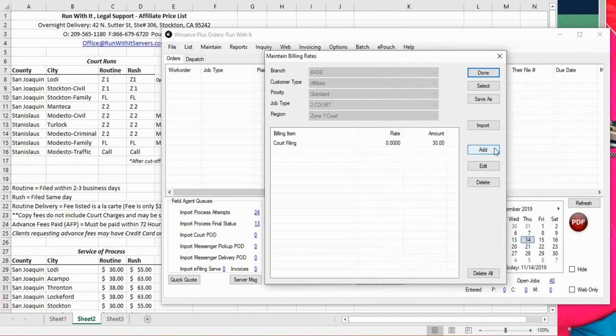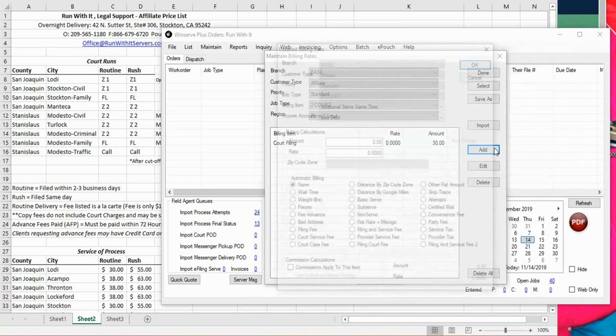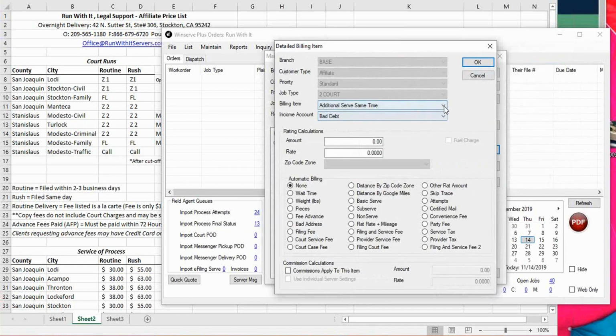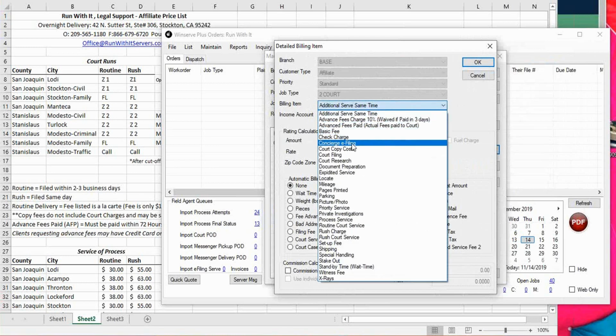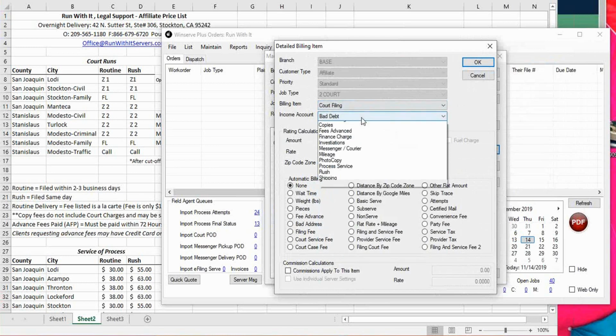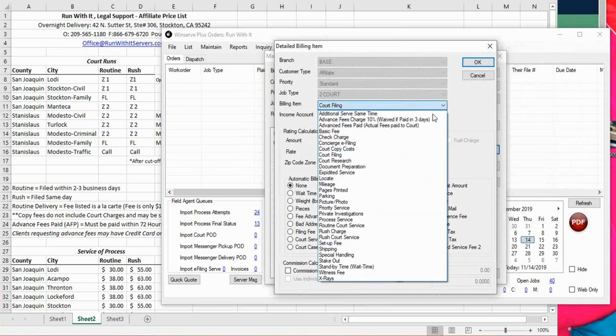So the question is, well, what are the other things you bill for court filing standard in zone 1? So if you go back to your schedule, behind the screen, what else you got? Like pages or some silly thing. No, slow down, slow down. You're doing it again. You don't want to do it again. Slow down. Cancel. Some other thing other than court filing. What else do you charge for?